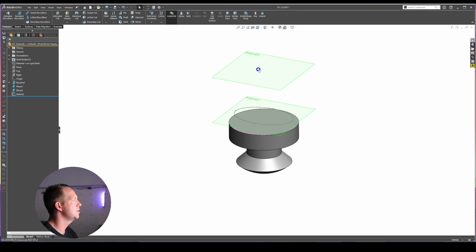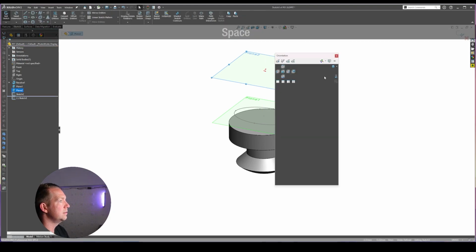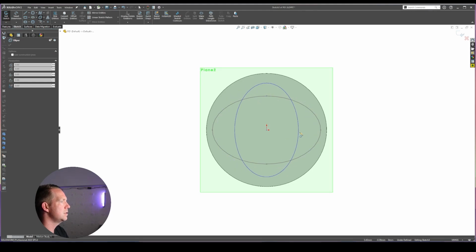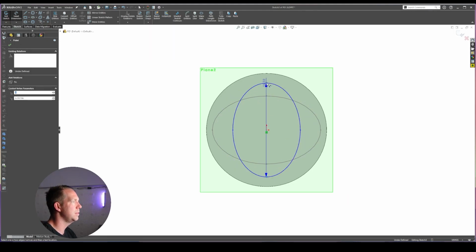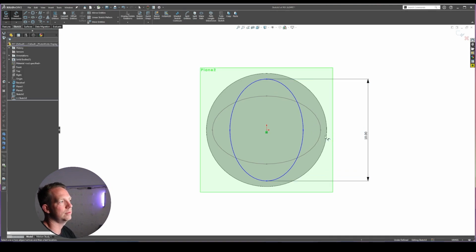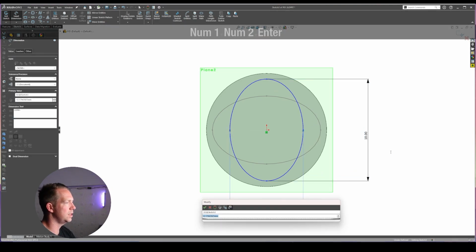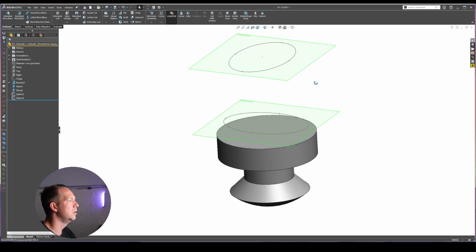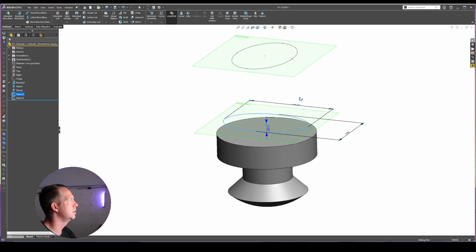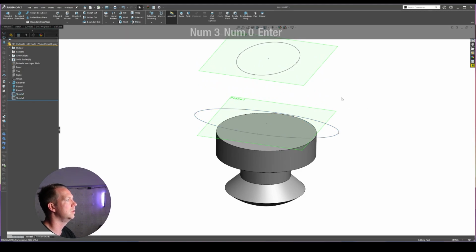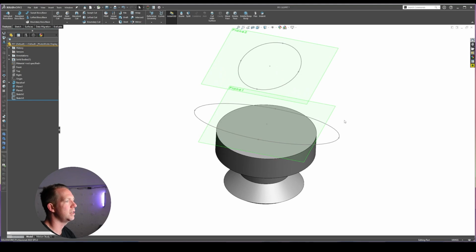Now, I want to do the same sketch profile on plane 2, but I want to rotate the orientation. There are a few ways of doing that. The easiest way is to just draw an ellipse like this and go through the same steps and dimension it again. But can anybody think of what is the issue with this workflow, with this process? The answer is, if I change sketch number 2 and it becomes 30 by 12, well, all of a sudden, they're different sizes.